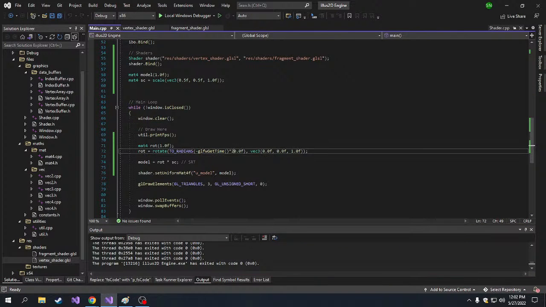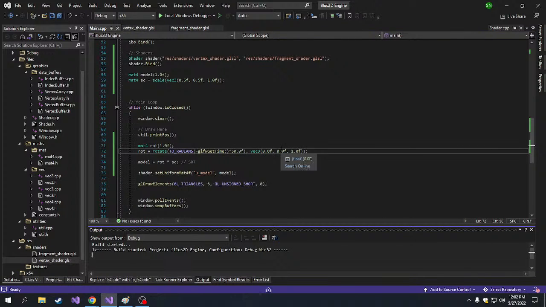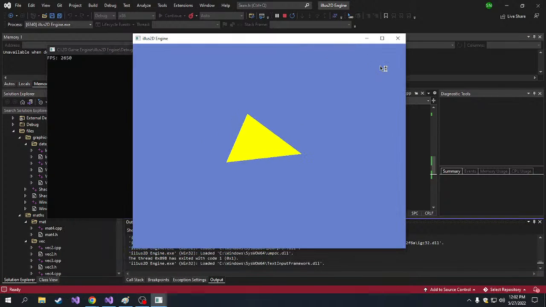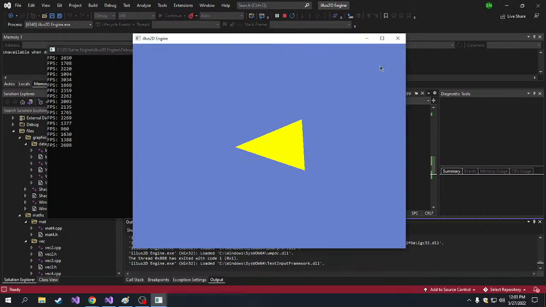Now I want to increase the speed as well. I'll increase it to something like 50, and boom. Isn't that cool? Yeah, that's pretty awesome. Yeah, that's basically it. That's actually awesome. So this episode we did quite some stuff. We actually changed the color, we changed the position, we rotated it, and this was a really fun episode.